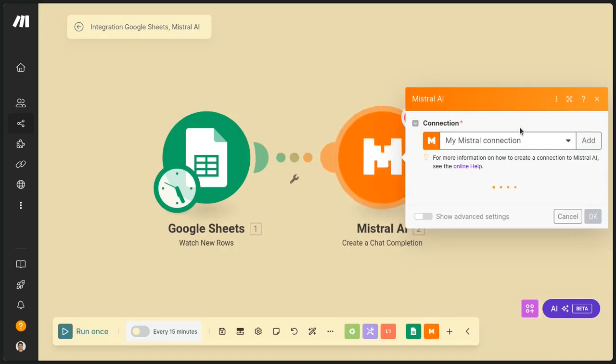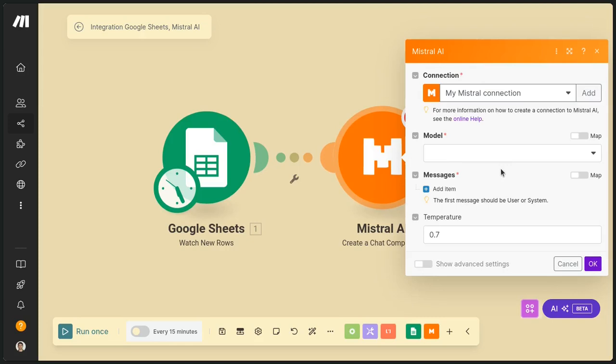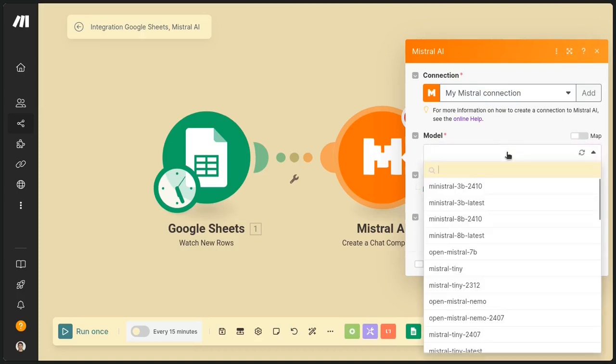We're going to contact the AI. It doesn't have to be Mistral AI. It could be ChatGPT, it could be Claude, any AI, as long as you have an API key. For this demo's sake, I'm going to go ahead and use Mistral.